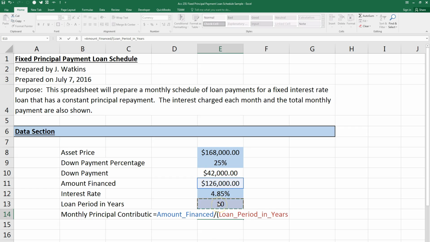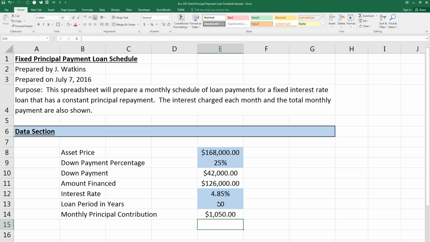So we're going to take the loan period in years, multiply it times 12. Okay, just think of the pie. The amount that you pay yourself is the principal payment, and if you want to make sure that every payment has the same effect on your debt, then you divide that principal, which is the amount financed, into the number of months. So on this loan, every month we're paying ourselves back $1,050.